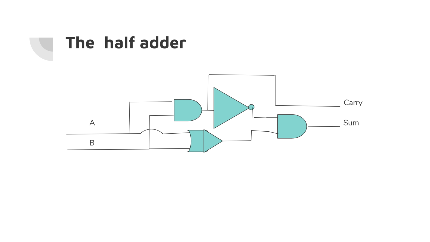So, we're looking at something that's basically an XOR gate, like we saw in the last episode. But this time, we're still using the NAND, but in the middle of it, we're bringing out a carry. So there are actually two outputs, a carry and a sum. And the carry is always A and B. So this is the half adder. It can add one bit to another bit. And the bits are called A and B.